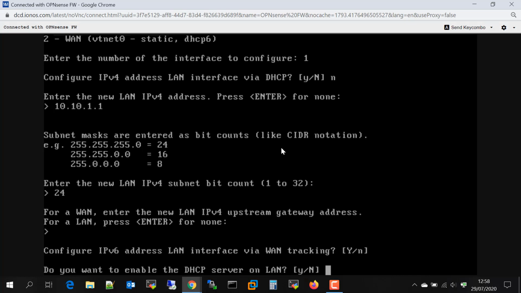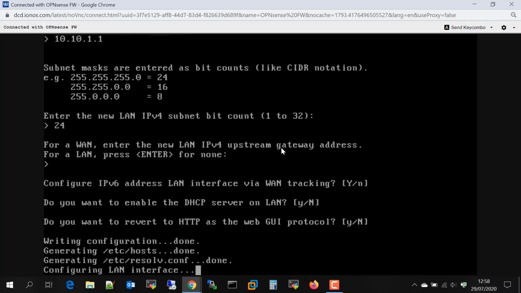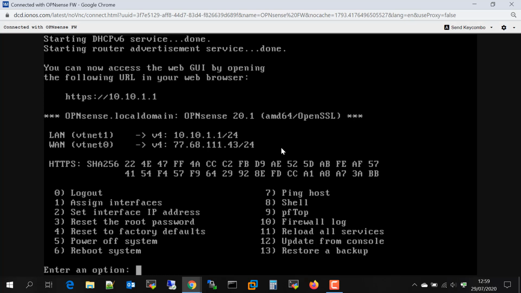In my demonstration here, all my servers are going to have fixed IPs, so I'm not going to go through this process in this video in particular. So I'll just hit return for the moment. Again, hit return in relation to changing the relevant protocol. And then we'll see now we have a UI address that we can use for the LAN adapter, and that's going to be the gateway address for our internal VMs that we create as well.